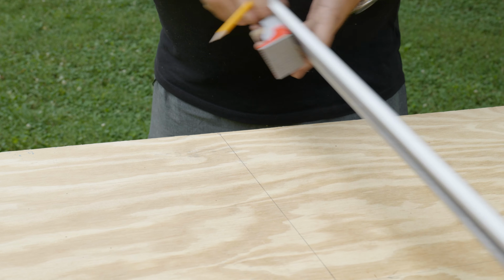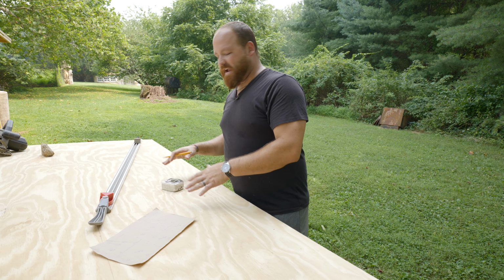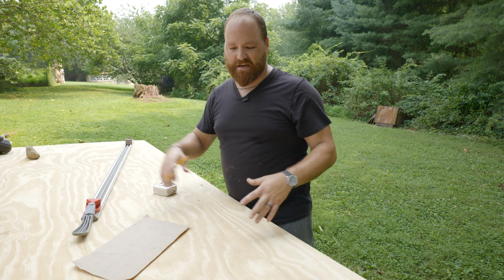Now I have all of my lines marked out on my plywood, but before I cut this, I'm going to label everything because I don't want to have to go back and try to measure them and figure out which ones are 16, which ones are 17, which ones are 18. I'm just going to mark everything the same way I have it on my cut sheet.